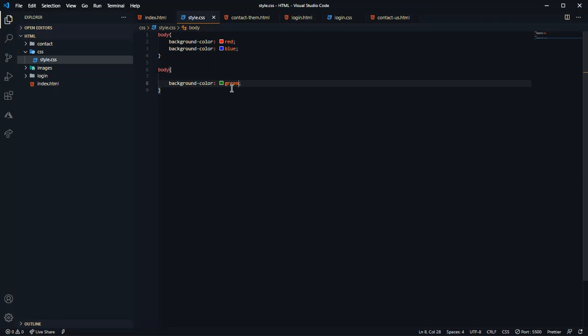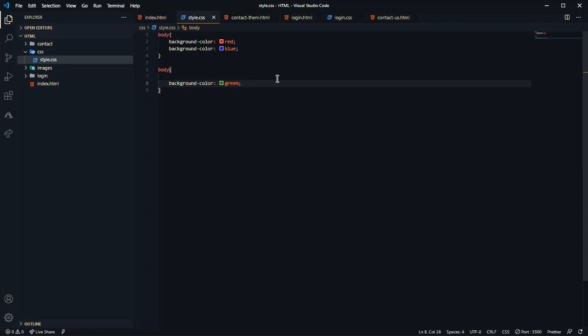If you strictly target an HTML tag, going through all the scopes to target that element, it's going to be very difficult for you to override that.